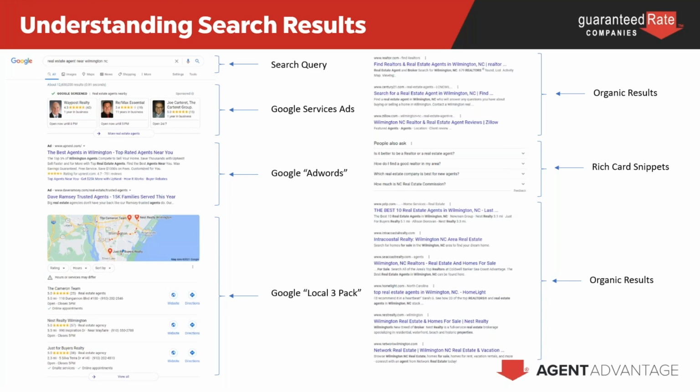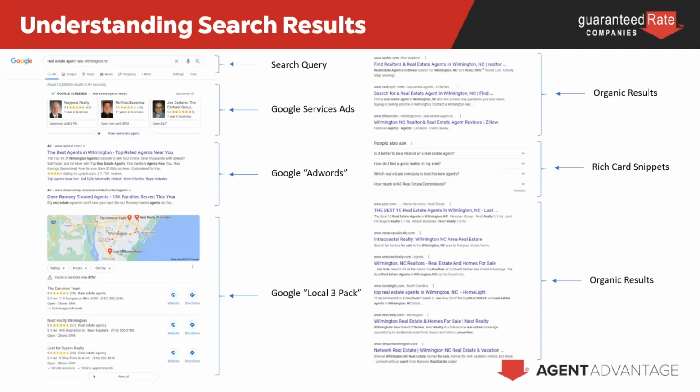The second thing down from the services area is AdWords. And I think most of us are familiar with AdWords. That's where you pay for certain keywords in a bidding environment, competitively with other companies, to be listed in that area. We won't go into that today, but it's important to know where that area is so that you can see how important it is compared to the organic results, right?